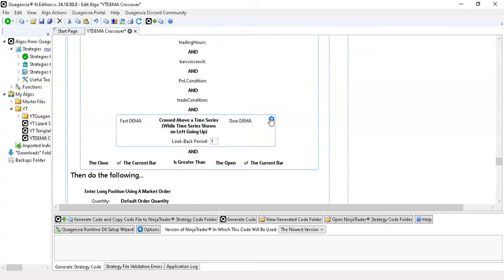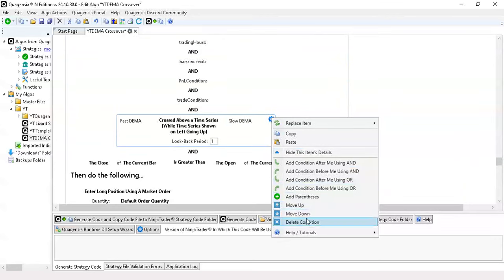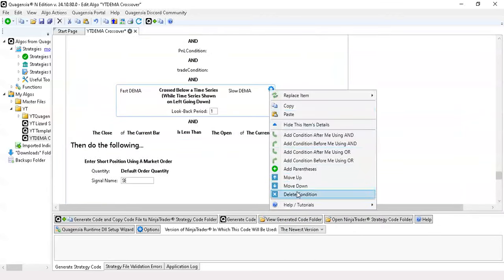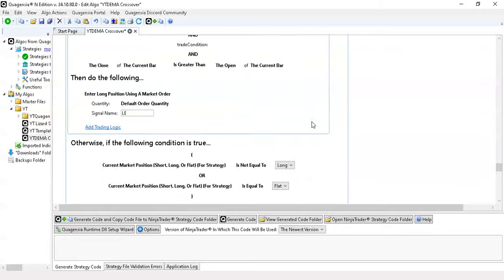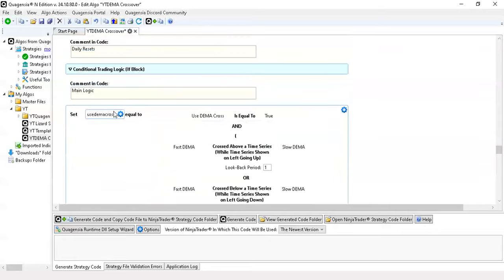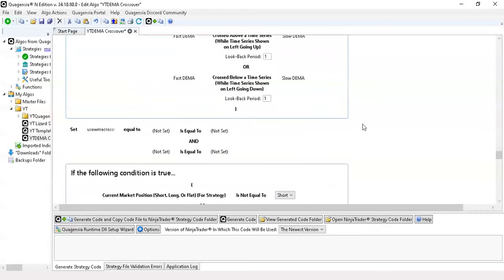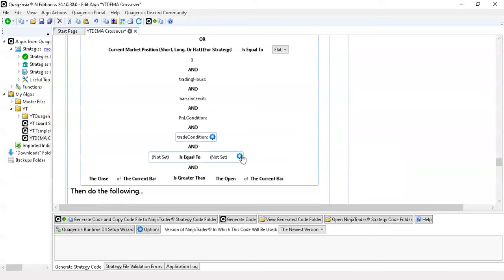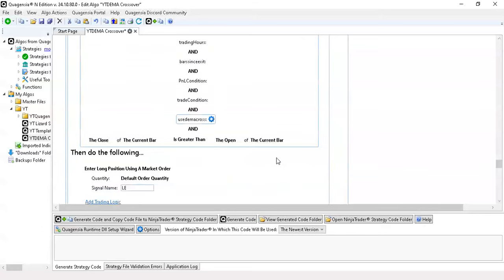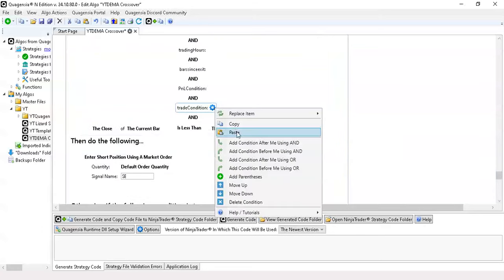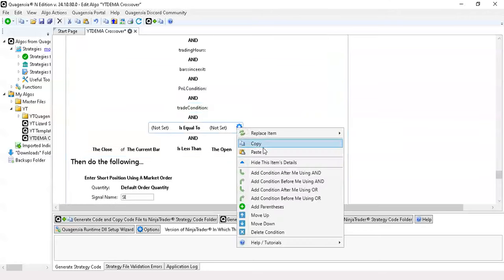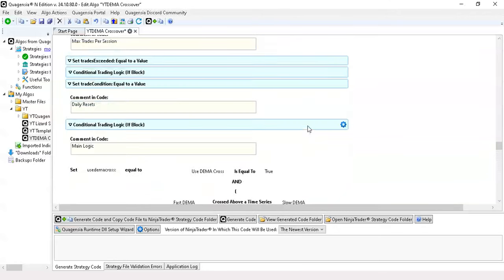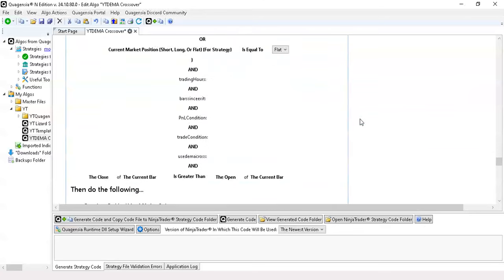All right. So let me get that out of there. What I have to do now is add this boolean to this conditional box. Now I don't know if this is going to work. We're just going to find out right now.